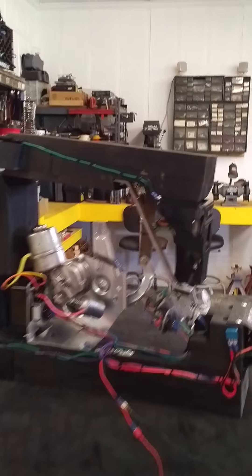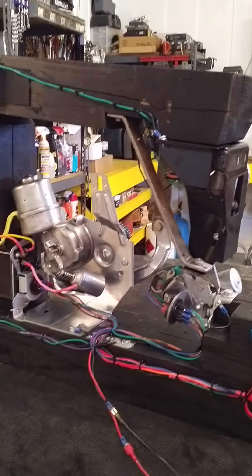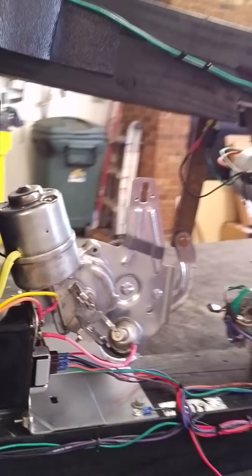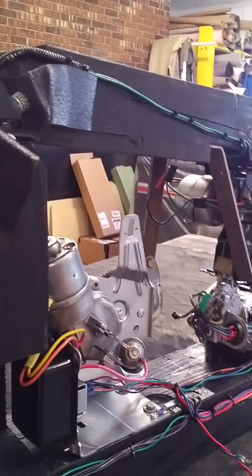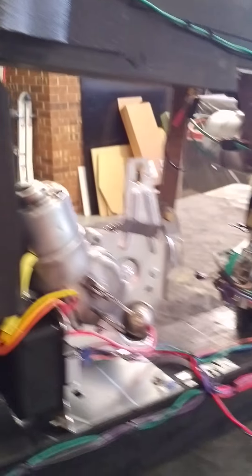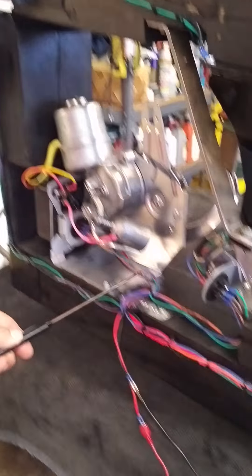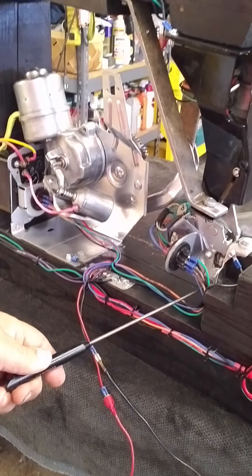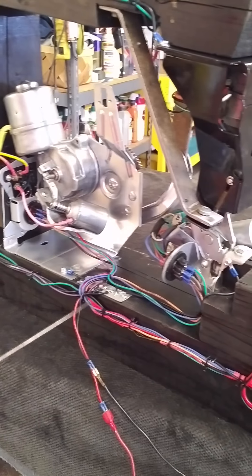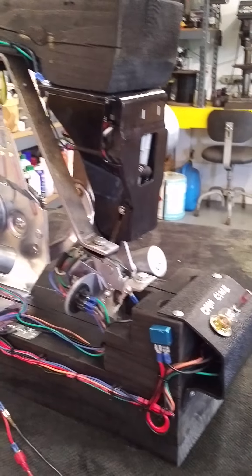And that, in real simple terms, is everything working together as it's supposed to. Now, in the actual trunk of this vehicle, these parts will be three to four or five feet apart. Some of them are mounted in a trunk lid, others at the opposite end of the trunk, and are connected with a color-coordinated wiring harness — the same color coordination that we have here on our mock-up display. And all the leads all the way up to the limit switches are correct. So that's how it works.